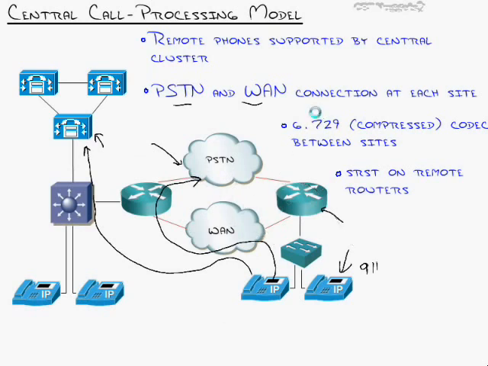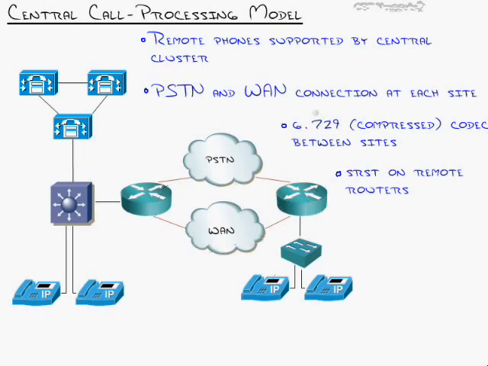The remote sites can use the G.729 compressed codec, and this is currently Cisco's preferred compressed codec. This series does not get into the newest flavor of the bunch, and that is iLBC, the Internet Low Bitrate Codec, which is suspected to become the new universal standard for compressed codecs. It gives you extremely high quality, at about 15 kilobits per second of bandwidth or so. It has different flavors that can do both, but gives you the same level of quality as G.711 on the mean opinion score, which is a rating scale.